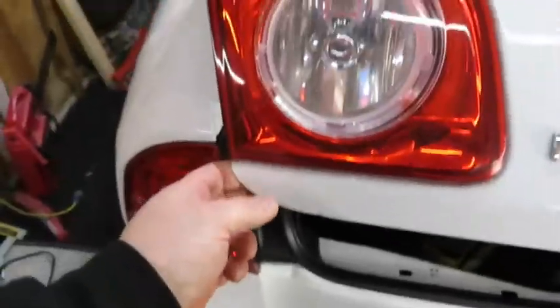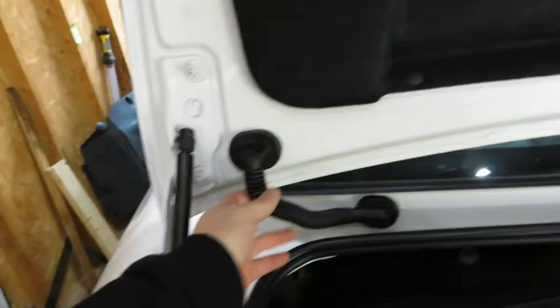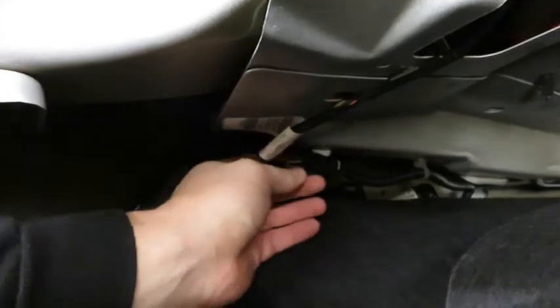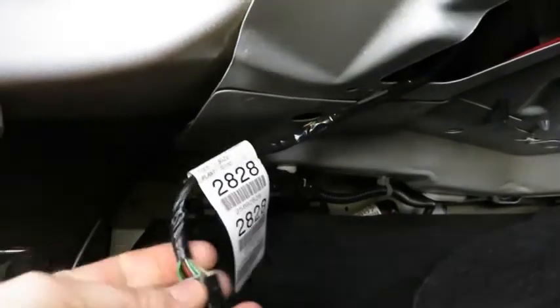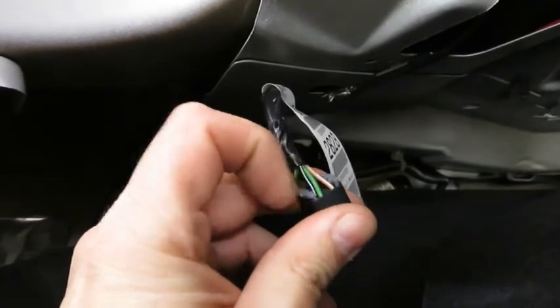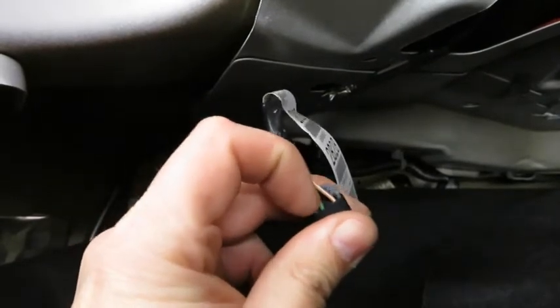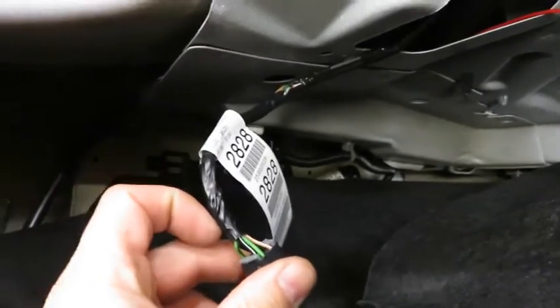Okay, so in this Malibu, the reverse lights are in the trunk, and there's one wire loom here, just on the one side, and I followed that down, and there's a harness that comes out and plugs in right here, and if you unplug that, this green wire right here, you'll want to do your own testing, but I've already traced it back. This is your reverse signal.